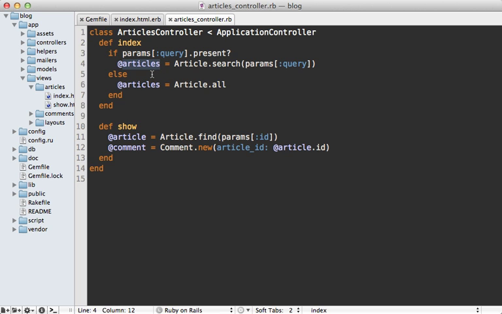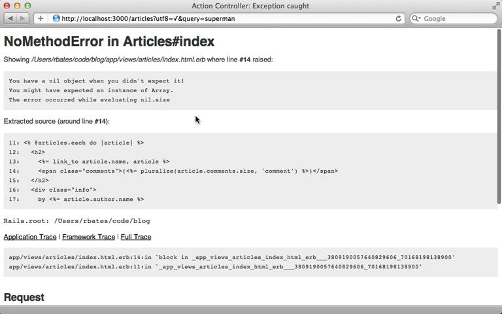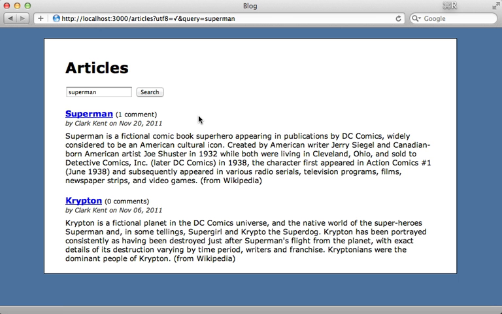It's just a found result set in Tire, and the attributes are based off of what's inside of the search index. But because the search index does not know anything about the comments association, it doesn't know how to set that up. To fix this, we could pass in the load: true option here, and that will tell Tire to actually load the records from the database so that we're getting actual ActiveRecord models instead of the simple Tire result set. Now when I try reloading this page, it works. We don't get any more exception, and we just get the articles back that match the keyword I typed in here.